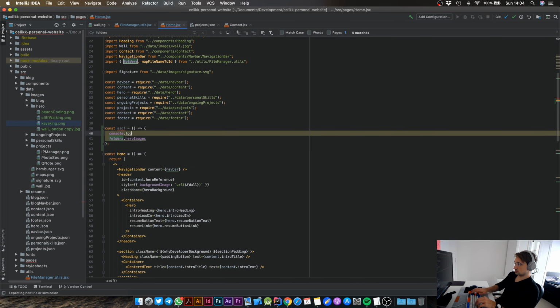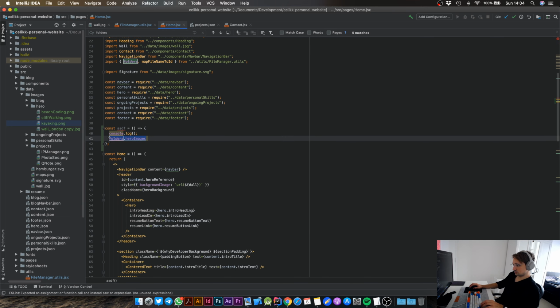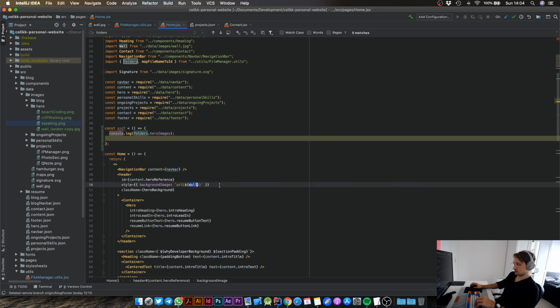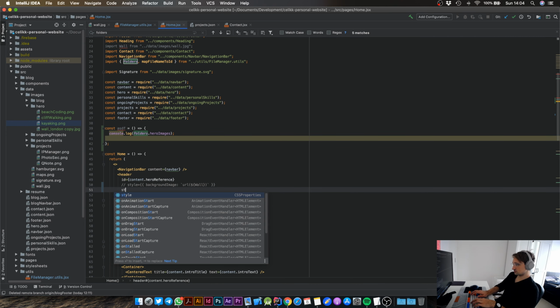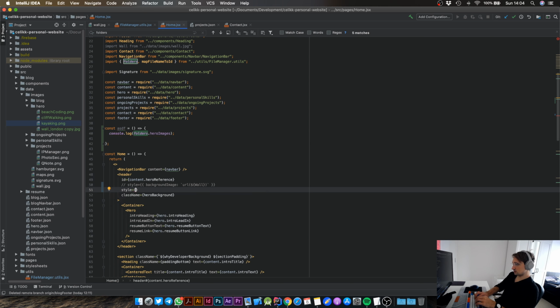Console.log, semicolon in there. Let's just start by printing this out, right? And instead of this, well, we could do, yeah, let's just keep that. Actually, let's just comment this out first, and then we're gonna do style, and then this.